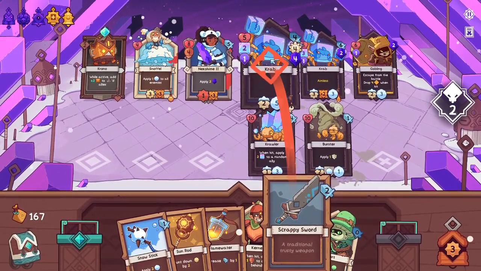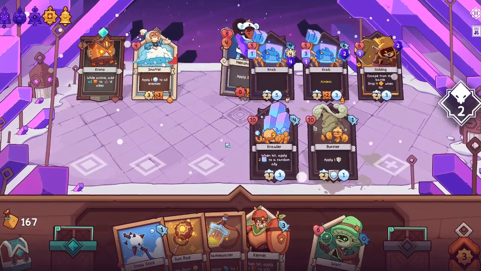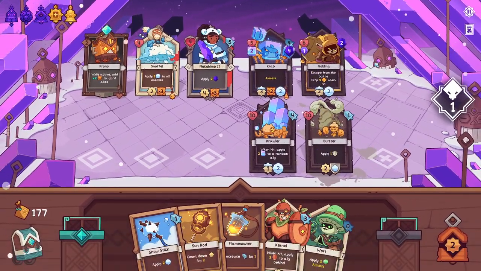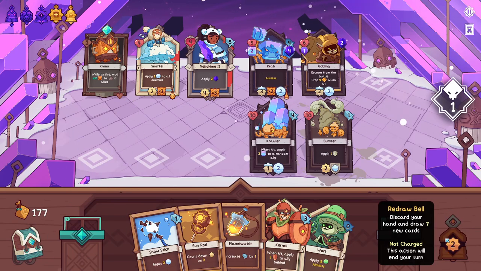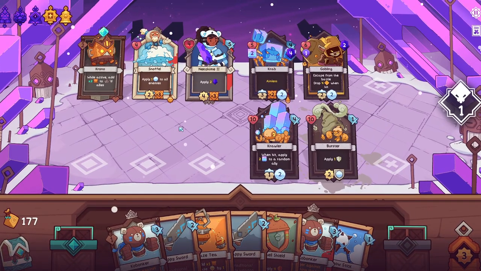Scrappy sword so that I only have to strike you personally twice. If I had to strike you three times, I was gonna die. Okay. We got that one unit off the board. I'm gonna cycle so that I can get back to one of my Kobonkers being out on field.